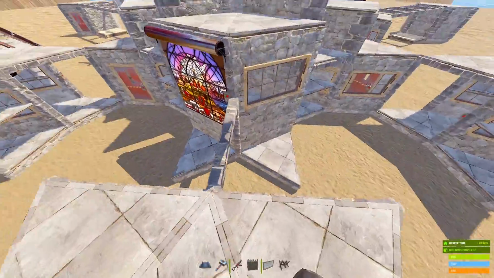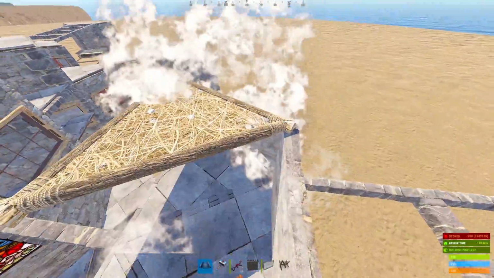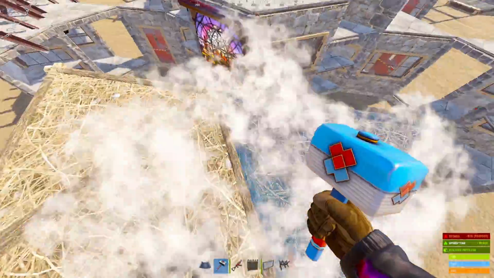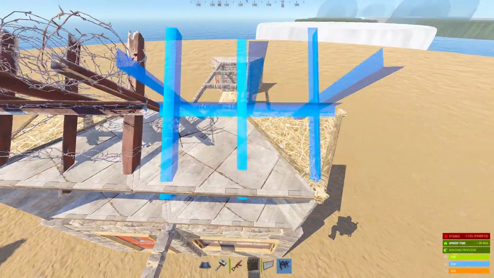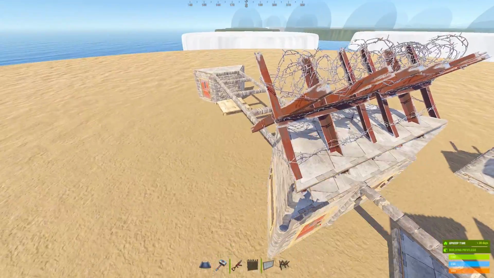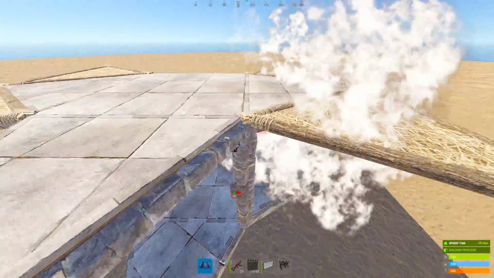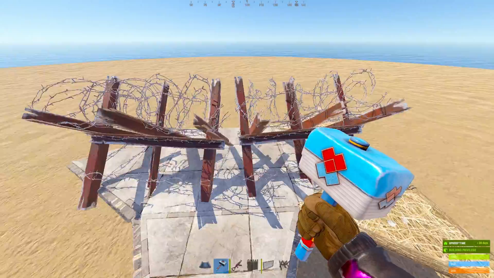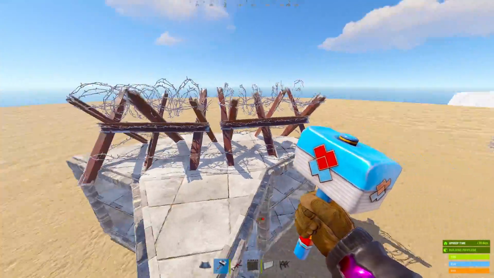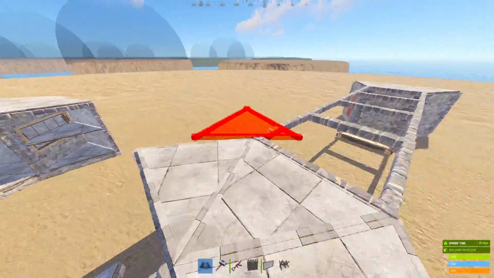Should look like that. Same thing over here, half walls all around. All that in. Then 2 barricades just like this. Same thing over here, 2 barricades angled to the inside. You can place 3 on here, but I like to save a little bit of cost on the metal blades and metal frags and just place 2 for now.